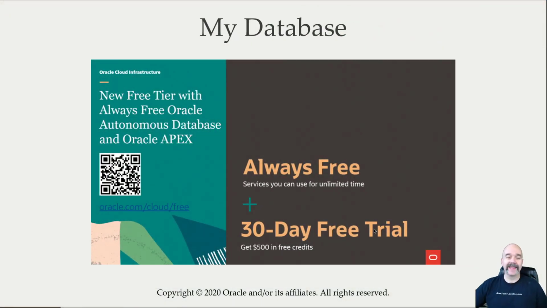I like free stuff. If you haven't already set up an always free Oracle account, you can go to oracle.com/cloud/free and sign up for an account. It will give you a 30-day free trial with some credits that you can then use and try out a bunch of different things. Once your free trial expires, you will be left with your always free assets, which includes two different autonomous databases and two different Oracle Compute instances, which are basically VMs on the cloud, and you can do whatever you'd like with those, and you can keep using those. They will always be free.